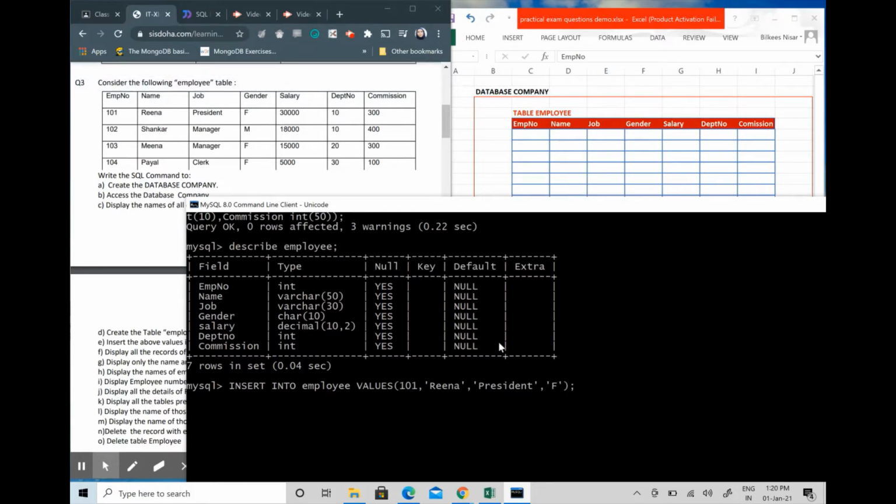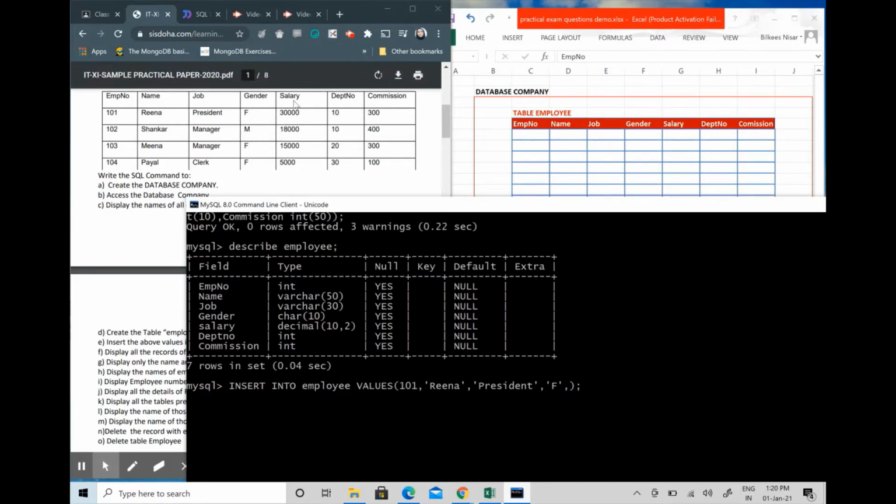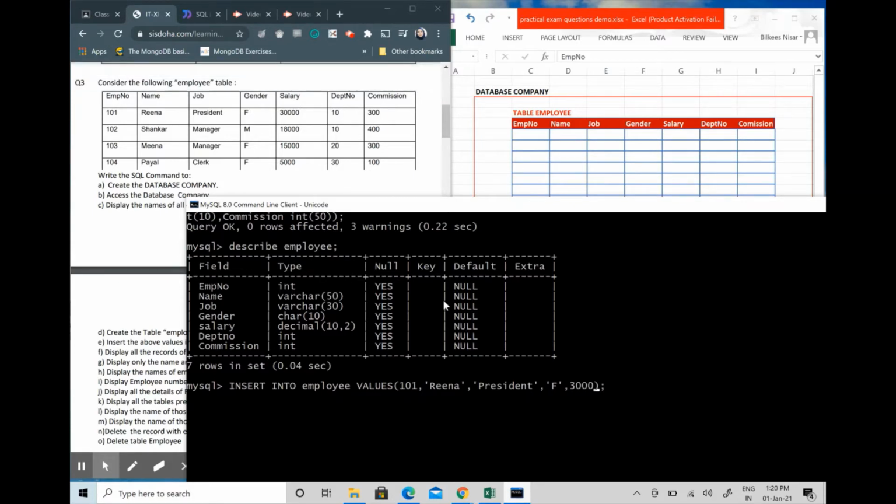So for varchar and char, we are going to put the data in quotes, but the numbers we are going to put without quotes. Okay, then comma, then coming to the next, that is salary, it's a number, so we're going to give it as such. Since it is decimal, I need to give something after the decimal.